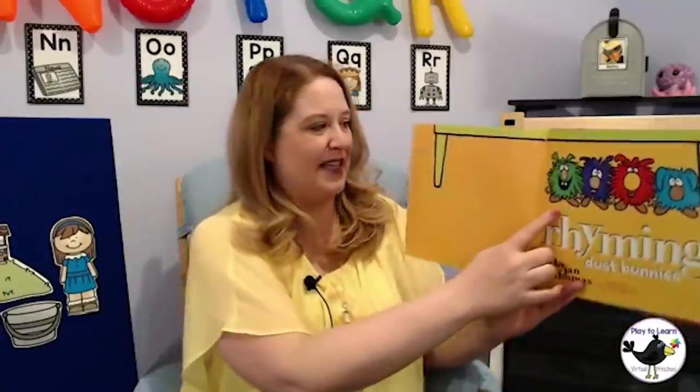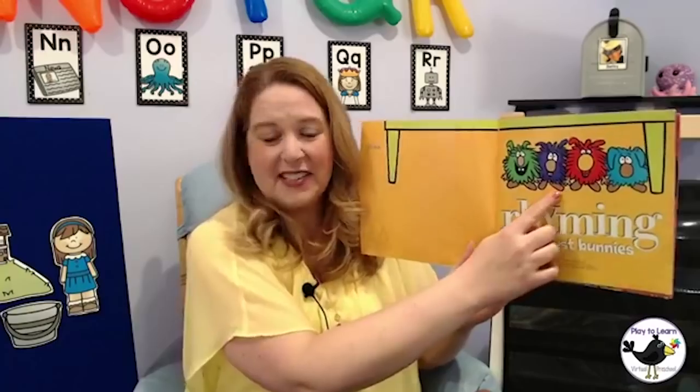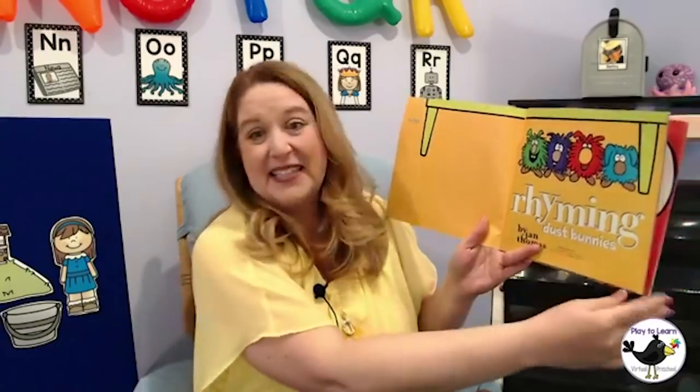Their names are Ned, Ted, and Ed, except for this blue one. He's sort of the troublemaker in the story. His name is Bob. He doesn't rhyme. Let's read to find out what happens to these four rhyming dust bunnies. Do you see them hiding under the table? The little dust bunnies. This is called Dust Bunnies by Jan Thomas.